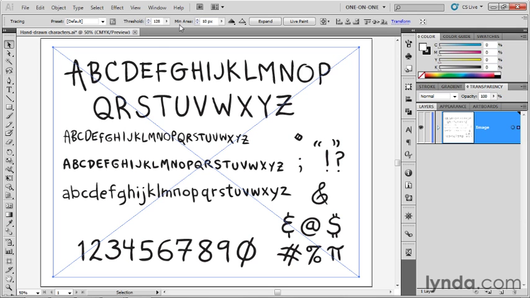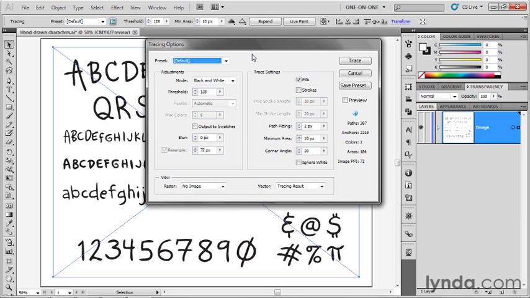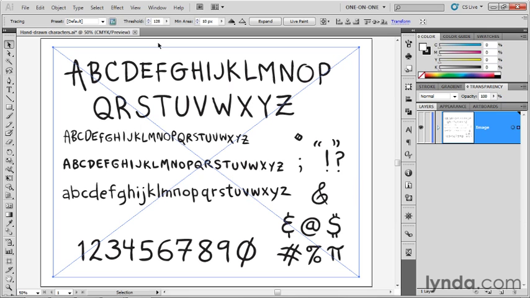If you want more control over your traced artwork, then you go over to this little dialog box icon, click on it, and then you have a variety of additional settings that you can apply. After modifying the settings, you click on the Trace button. Now, we'll come back to how these settings work in a future exercise. For now, I'm just going to cancel out, because there's a few other ways to approach tracing inside of Illustrator.